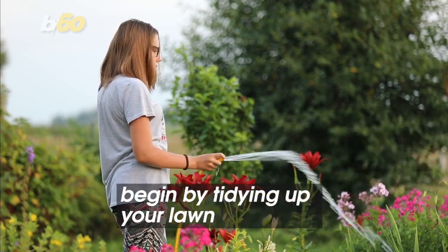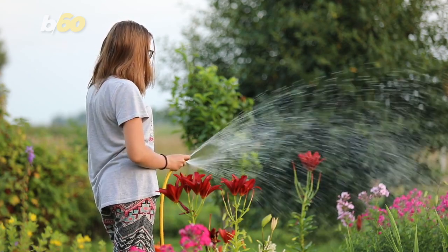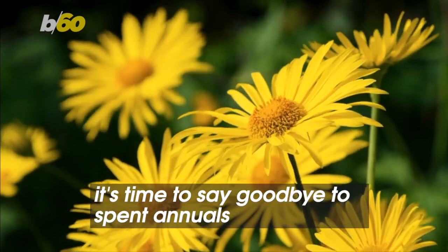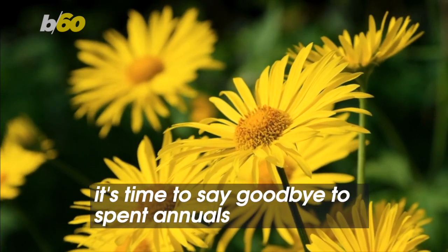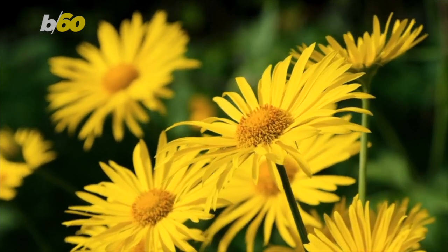Begin by tidying up your lawn. Clear away fallen leaves and any other debris that may have gathered over the winter months. For the flower enthusiasts, it's time to say goodbye to spent annuals, aka plants that will not grow a second year, and make room for fresh blooms.